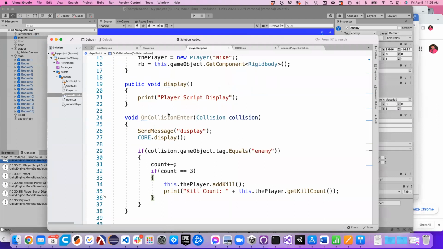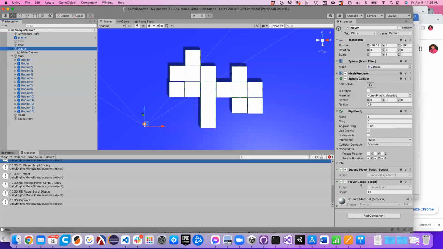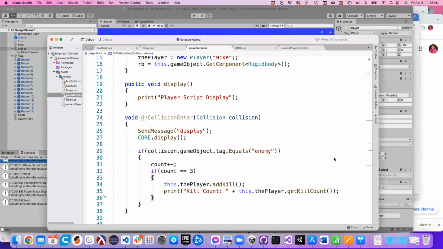So what I did is inside of on collision. So this means whenever any game object that happens to have this player script attached to it, which right now is one game object, it's my player sphere guy. Here's my player. He has this player script attached to it. So any game object that has that player script attached to it, when it collides with anything, since right now I have it inside of on collision enter, and I don't have it inside of my if statement saying only do this stuff if you collide with an enemy. This is outside of that if statement. So whenever it collides with anybody, that's happening.